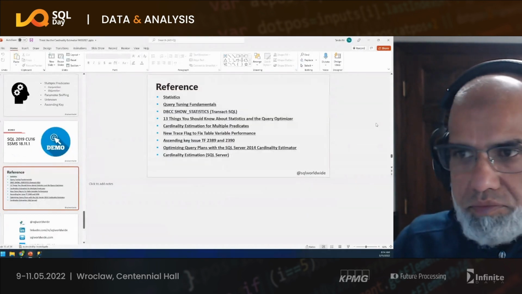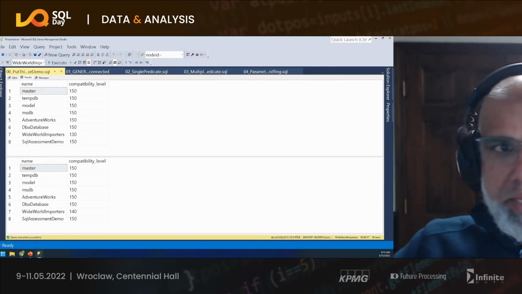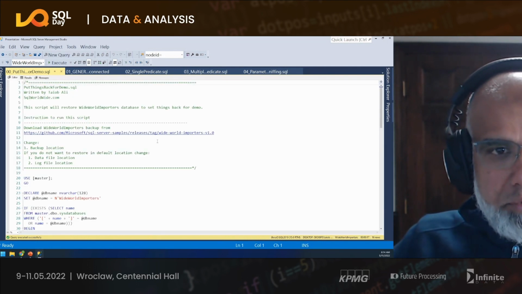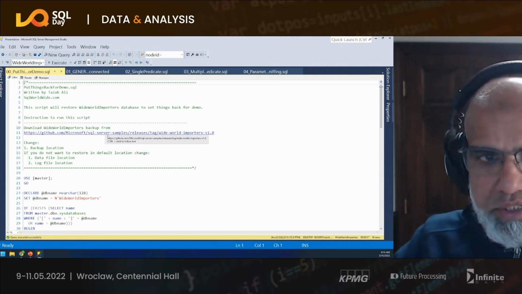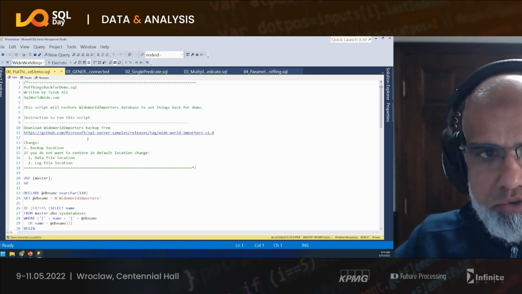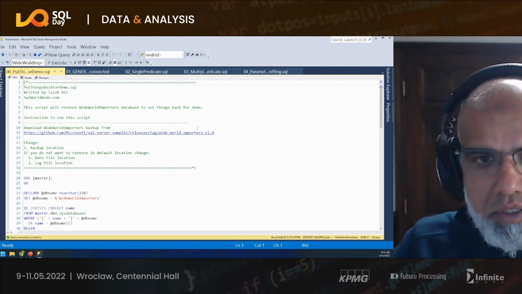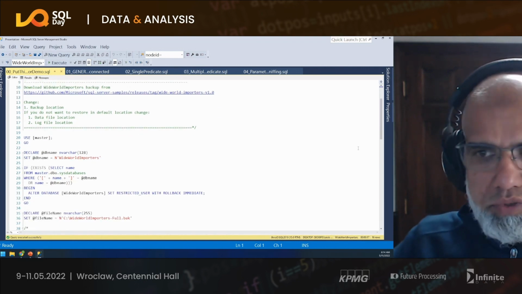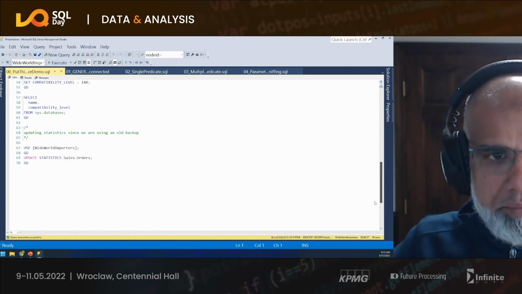So I'm just going to bring up my SSMS. I'm sure you can see that. So what I did is I'm not going to run this again. I did run this before I started the session, and I put enough comments here that you should be able to download WideWorldImporters, which is given by Microsoft, to set this up, and then you should be able to run the subsequent queries that I have.